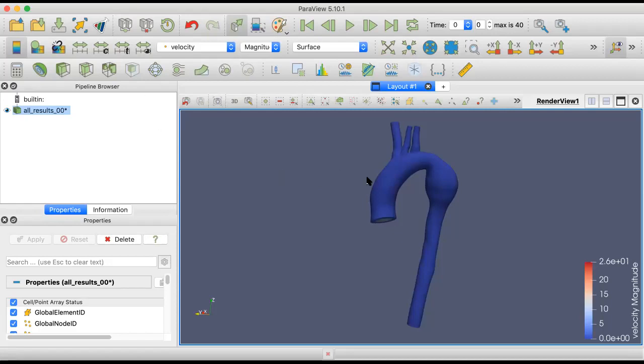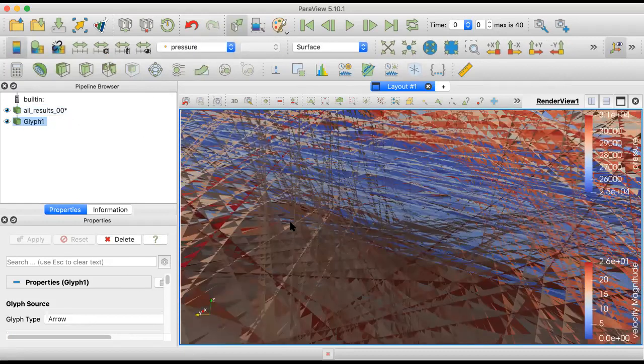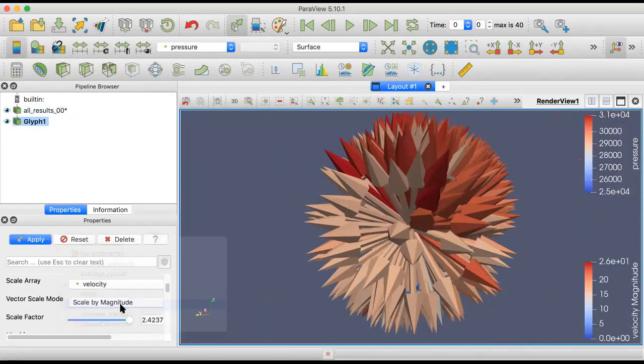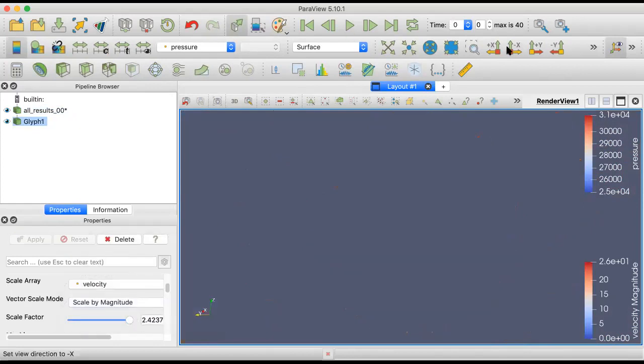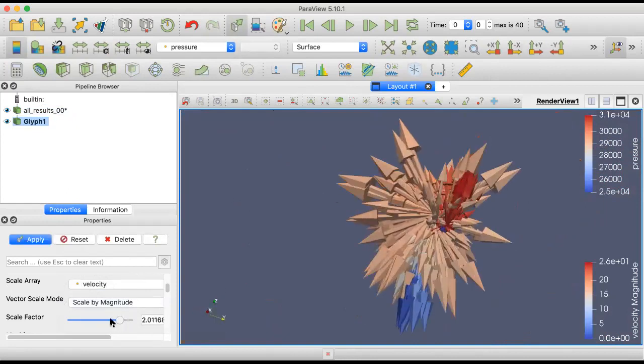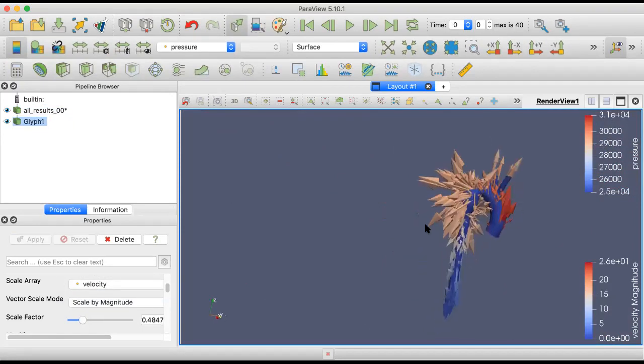So the way we visualize a vector field in ParaView is by using the glyph, which is the filter here. So if I apply a glyph to the data, you can see that this is what happens. So the vectors are huge. So under information, I need to make sure the orientation array is velocity, and I need to scale it by velocity 2. And then I can see that these vectors are very big. So you can scale them down. And this is what you can see.